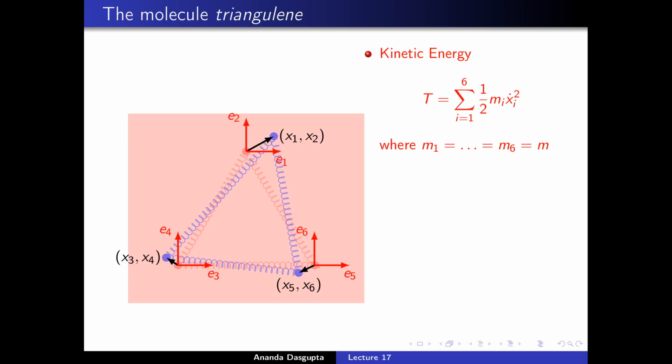In any case, m1 and m2 essentially refer to the same particle. So m1 and m2 will always be equal, m3 and m4 will always be equal, m5 and m6 will always be equal. The fact that all 6 are equal to each other is simply because we are using 3 identical atoms. If we talk of a molecule with a slightly lower degree of symmetry, for example, a molecule of type AB2, where you have 1 atom A and 2 B atoms, then of course m1, m2 would be equal, but m3, m4, m5, m6 would be equal to some other value.